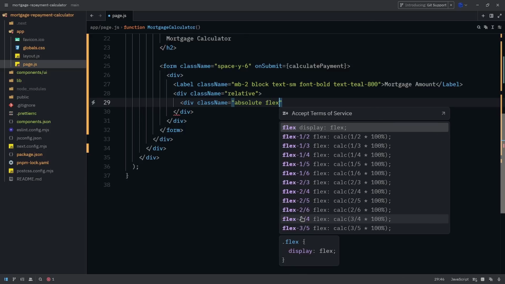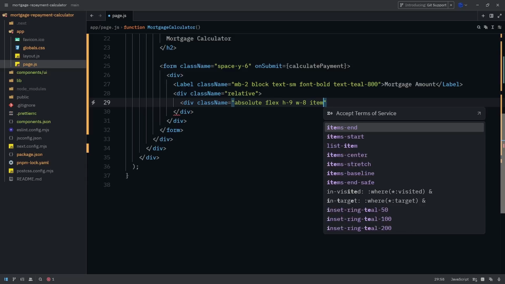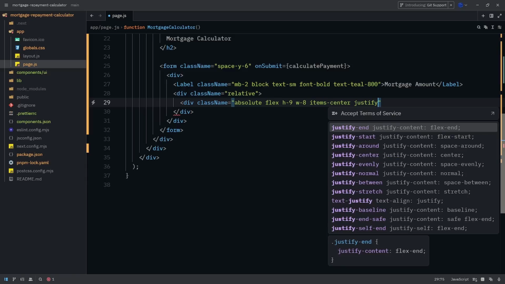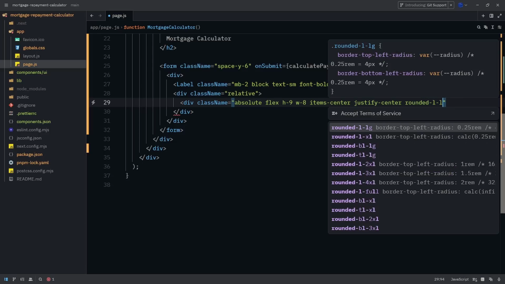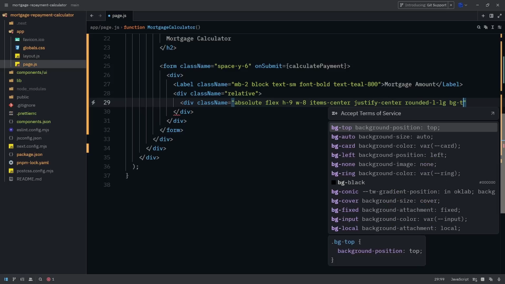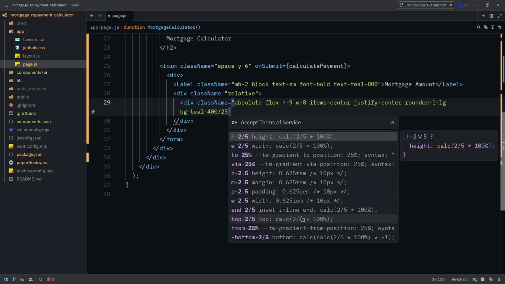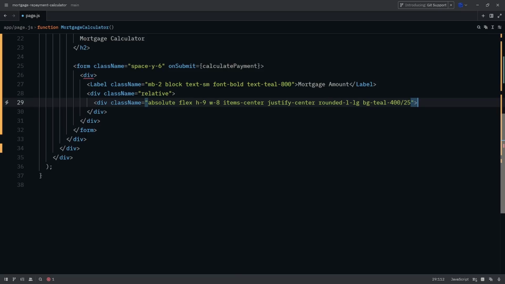And then it's going to have a class name of flex, a height of 9 and a width of 8, items-center, justify-center, rounded-l-lg, bg-teal-400 with an opacity of 25, so /25. Close the string. And actually that should be it. We can close out this div now.